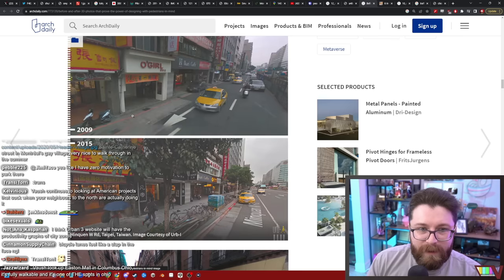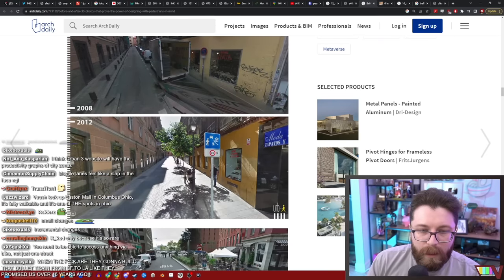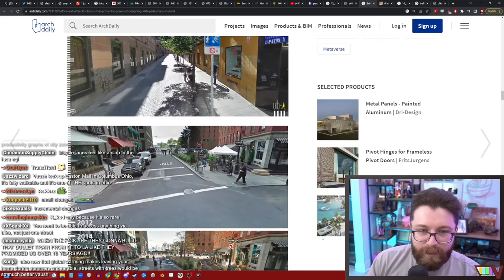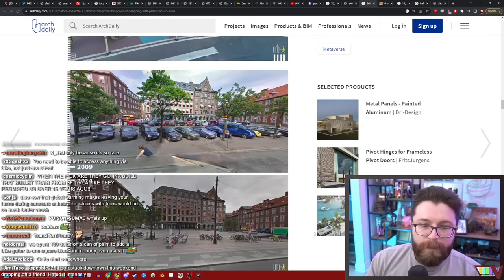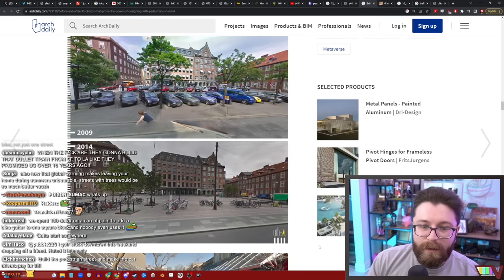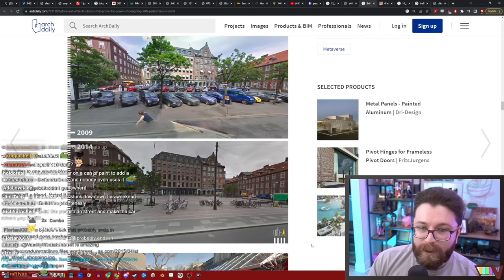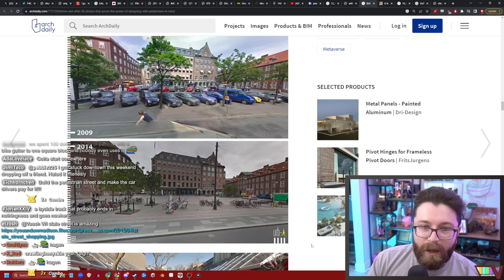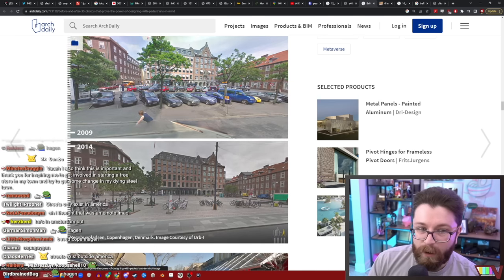Look at this. There's barely even a sidewalk here. Ugh. I think these are non-American examples. But, you know, streets exist outside of America, so I guess that's fair. Oh! Isn't this the place that Not Just Bikes is referring to? Yeah, Copenhagen. Not Just Bikes has talked about this specific square. This is like a historic square. Some of the buildings here are quite old. And then for several decades, it was just a fucking parking lot.